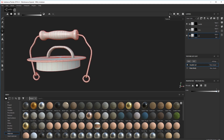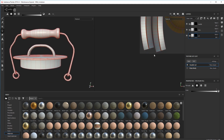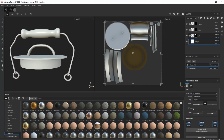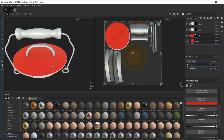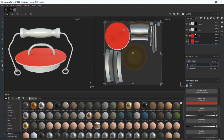And we could even go to 2D, 3D like this. Let's bring that back into view. Let's bring this down so I can see it. Right, we're going to select, this is the lid, so all polygons that are lid, okay, that's selected. Little tip here, you can see in the mask here that it has selected it. But what you want to do is go back to this again, add a fill layer. This is just temporary, make sure it's in that folder, and change the color of this to red. There you go. And there you can see what parts of the mesh have been selected and which parts haven't. Can you see it? I've missed the edges. So that's a really good tip there.